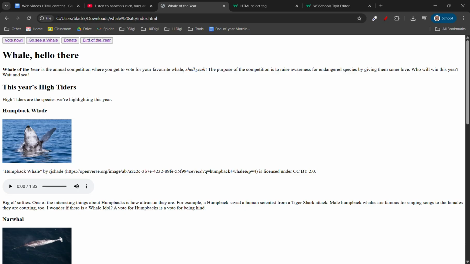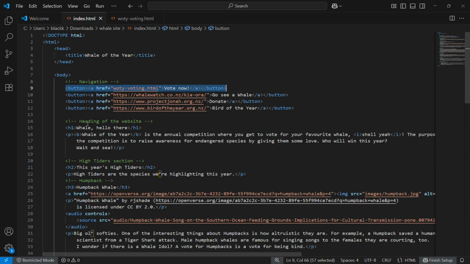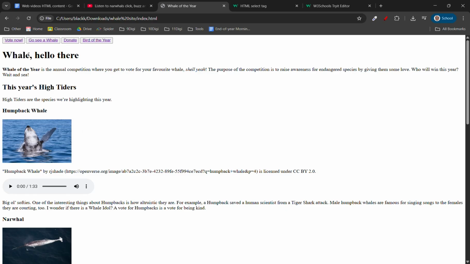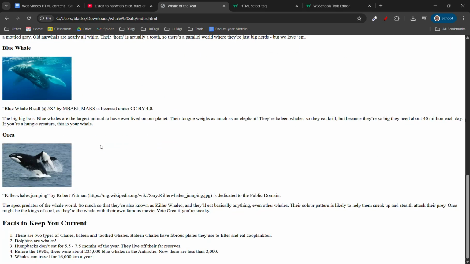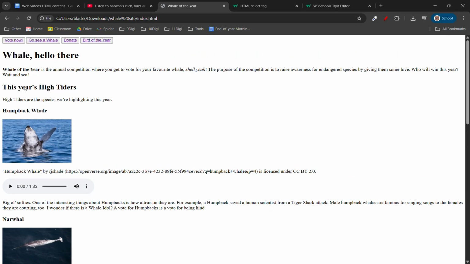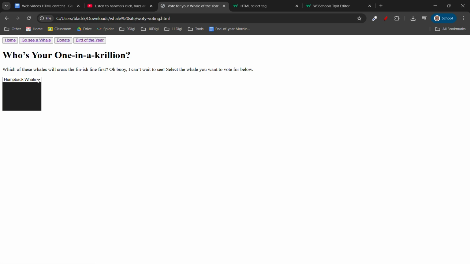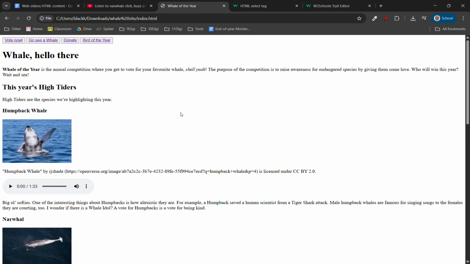You have learned now how to set up a VS Code page and how to put all of this content on there. You've learned how to put headings, how to do a navigation bar up the top here, how to do subheadings, paragraphs, images with links on them. You've learned how to do audio. You've learned how to do videos. You've got different sections in your page with ordered and unordered lists. You've learned how to link up pages. And if you looked at this, you also learned how to do a little drop down. You have learned so much in this video.